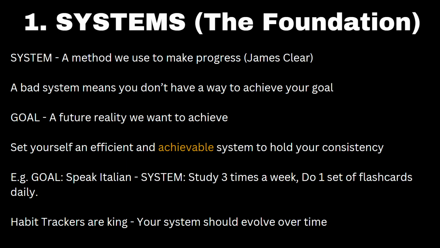With language learning, we want to make sure we're setting ourselves a system that is actually going to help us become better at the language. And I'm going to show you a little bit more about that in a second. Achievable basically means not setting yourself a ridiculously hard system.